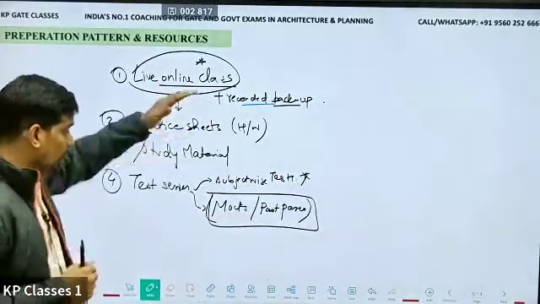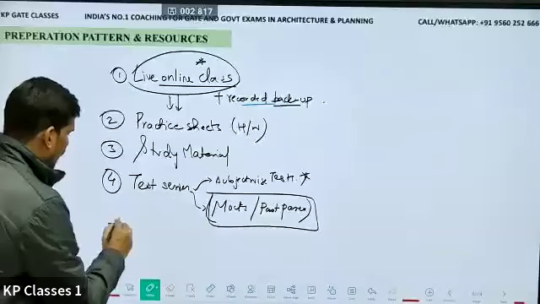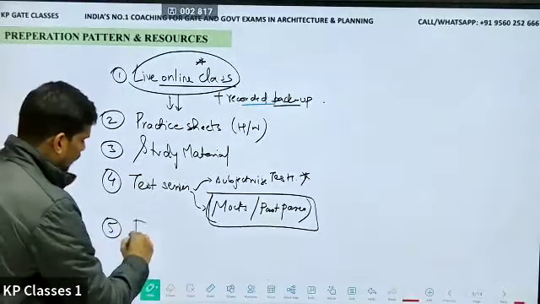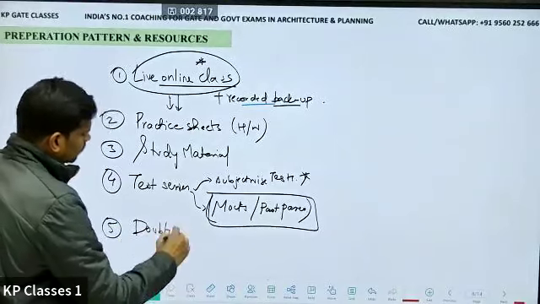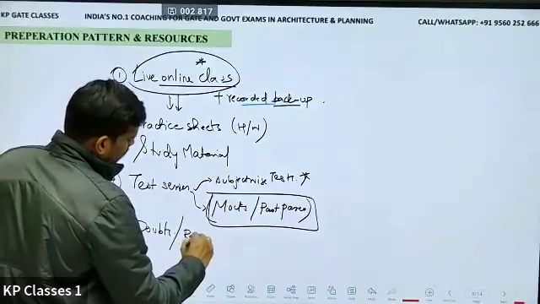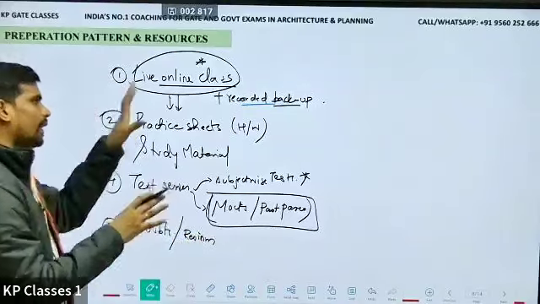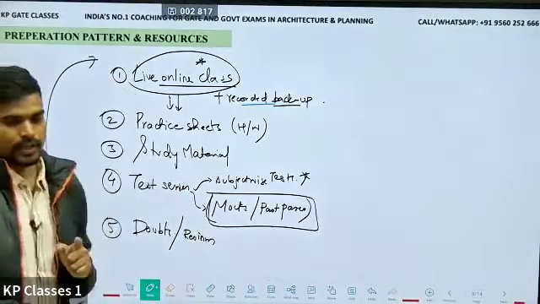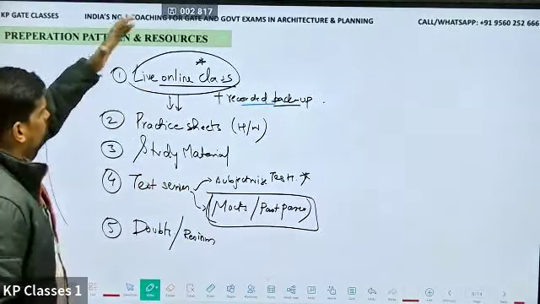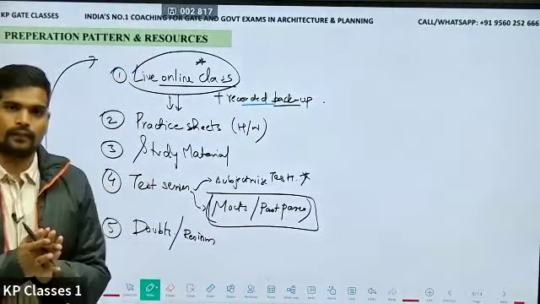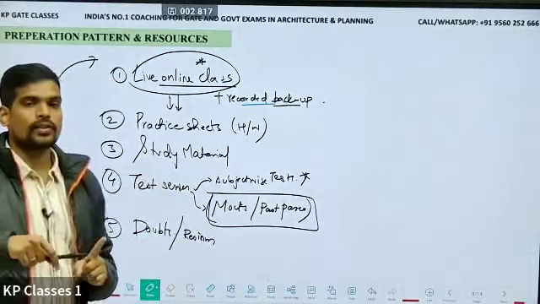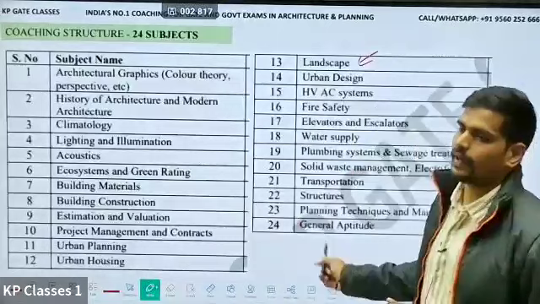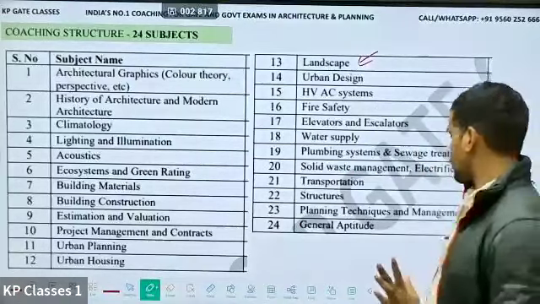Once you're done with this, if you have any doubts, you can have your discussion and clarify all your doubts, and also do your revision whenever you can. With this, you can consider one subject done. The same cycle starts again for the next subject. Like if you're doing landscape, you should pass through these 5 steps of study for the subject of landscape. The same 5-step approach, you should do for all the 24 subjects. That's when your preparation will be completed.